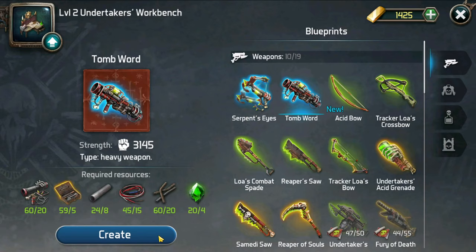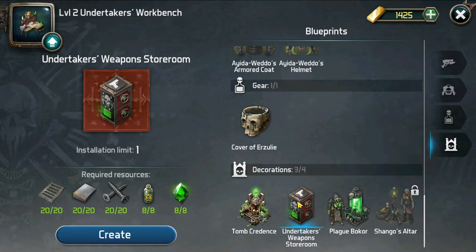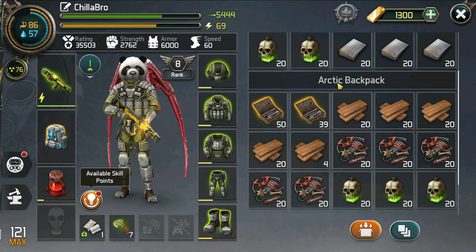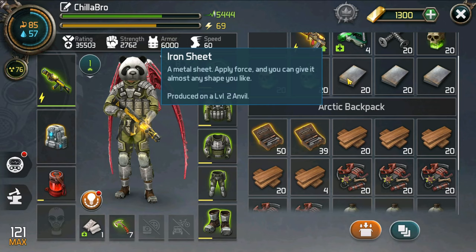One, two, three, and four. So now we can craft one Undertaker's weapons storeroom with an installation limit only one. Nice. See, it's part materials from a current event, so it takes a lot of resource to make one weapon.